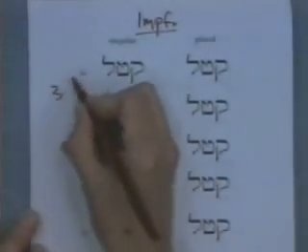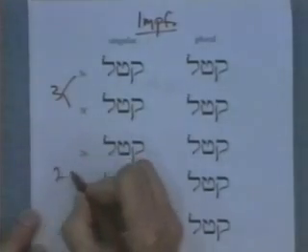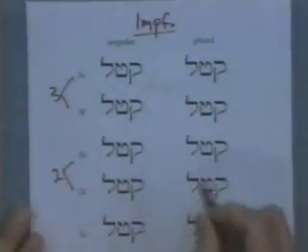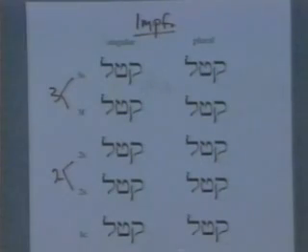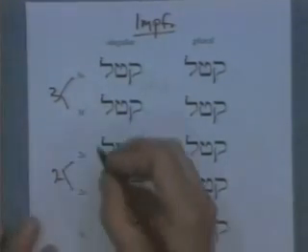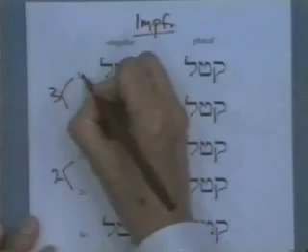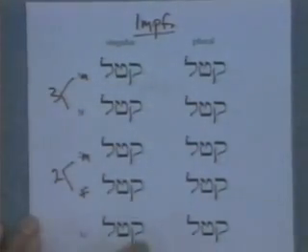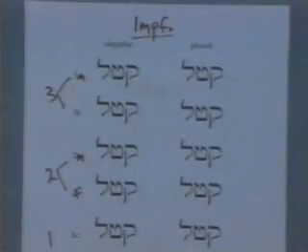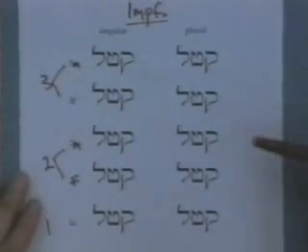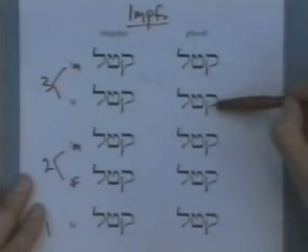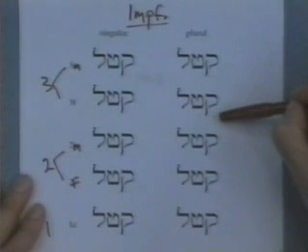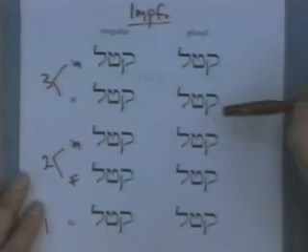But like the perfect, we have third person with two genders, masculine, feminine. Second person, masculine, feminine. Something went wrong here. This should be M to F. And then first person common. All right? But you know what we're doing. But unlike the perfect, we do distinguish also masculine and feminine in the plural over here. Minor point, and we'll see that.